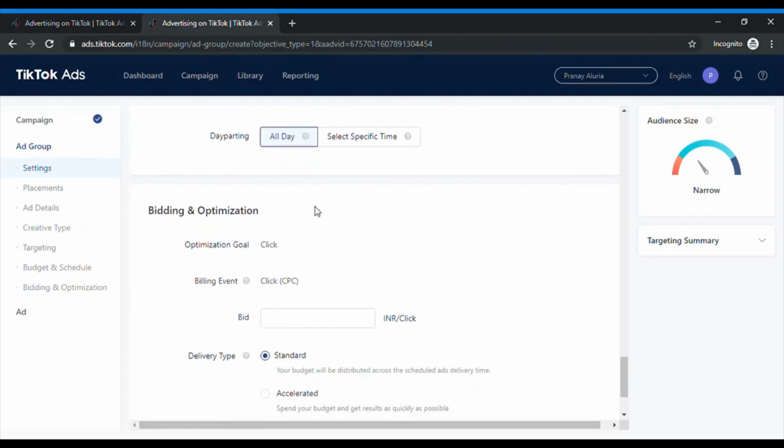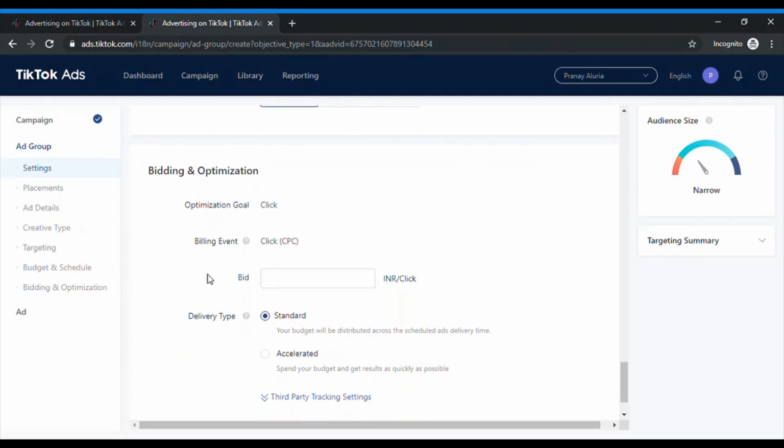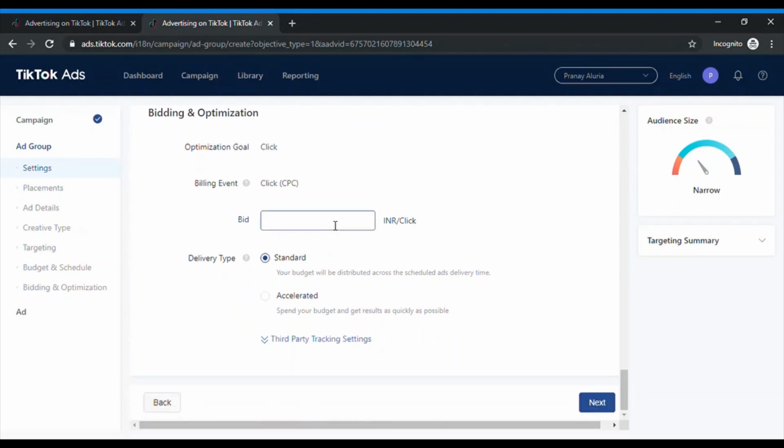Now the next section, which is a very important section, is bidding and optimization. When you are running your TikTok ads, you would want to see what your clicks are accumulating to, what your CPCs are. So you would want to bid accordingly for your TikTok ads.